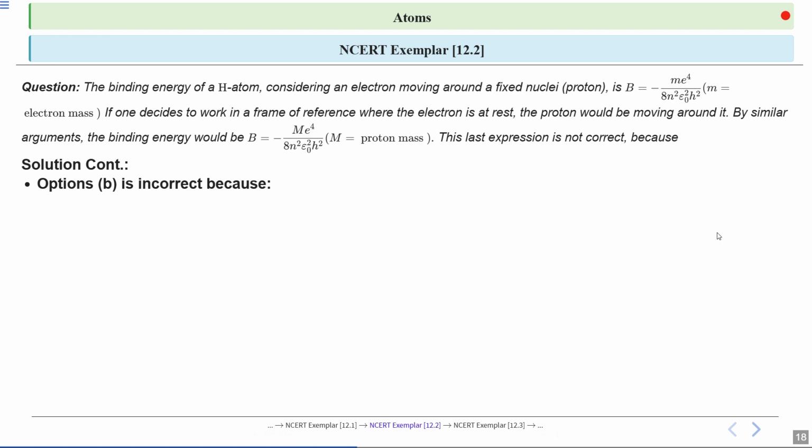Let's focus on option B and why it's incorrect. The key idea here is the Bohr quantization rule doesn't just apply to the electron alone. Notice how Bohr quantization is about the whole system's angular momentum, not just the electron's. This means that if we apply quantization, we are considering the motion of both particles around their common center of mass, not just one moving around the other.